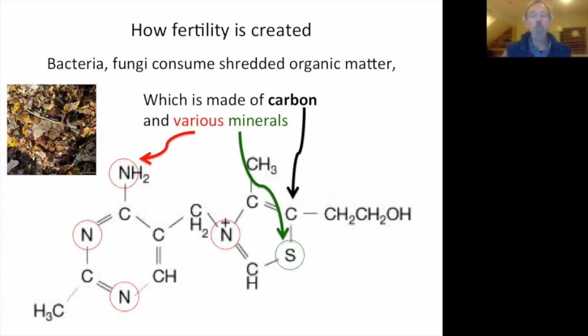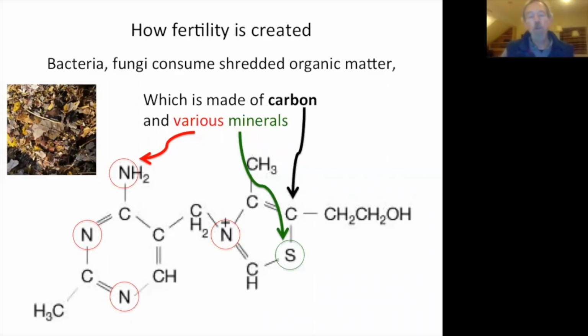Proteins have nitrogen in them. All kinds of things have nitrogen, but not too much. There's usually about a 12-to-1 ratio of carbon to nitrogen. And you can see in this molecule here, there's a little bit more than 12-to-1. This is particularly nitrogen rich, but on average, if you look at all the chemicals that make up life, it's about 12 carbon atoms per 1 nitrogen atom. That's the formula for life.